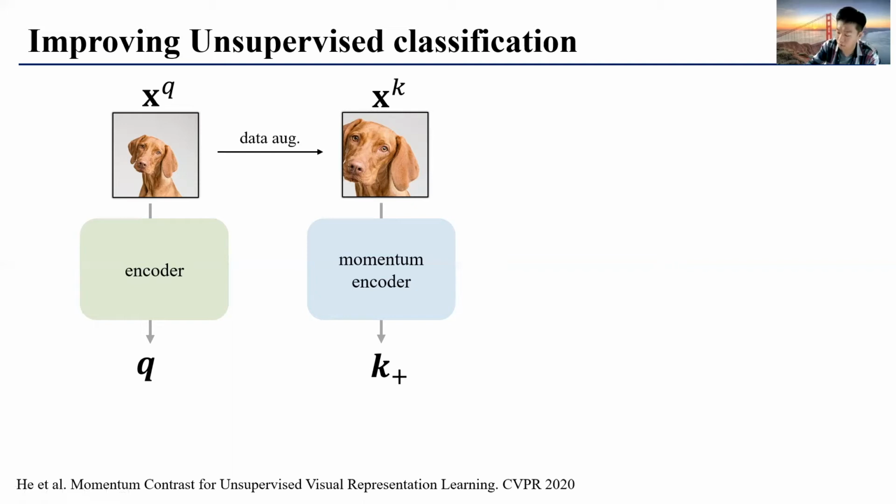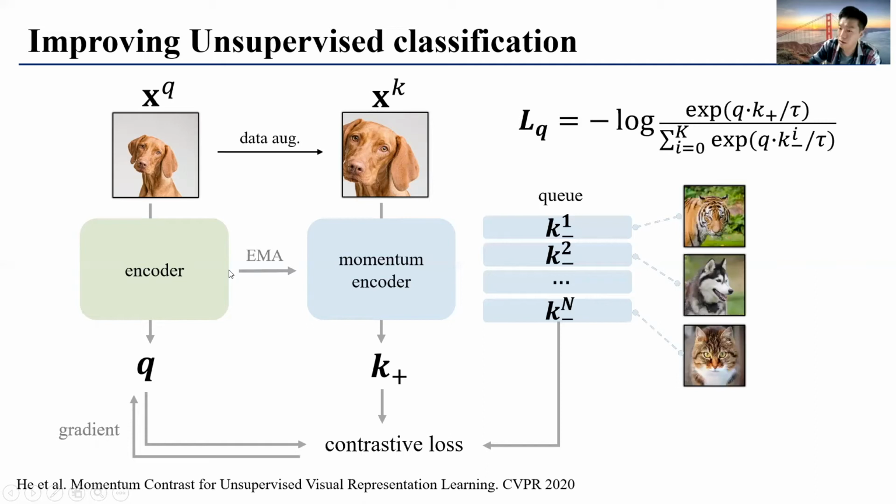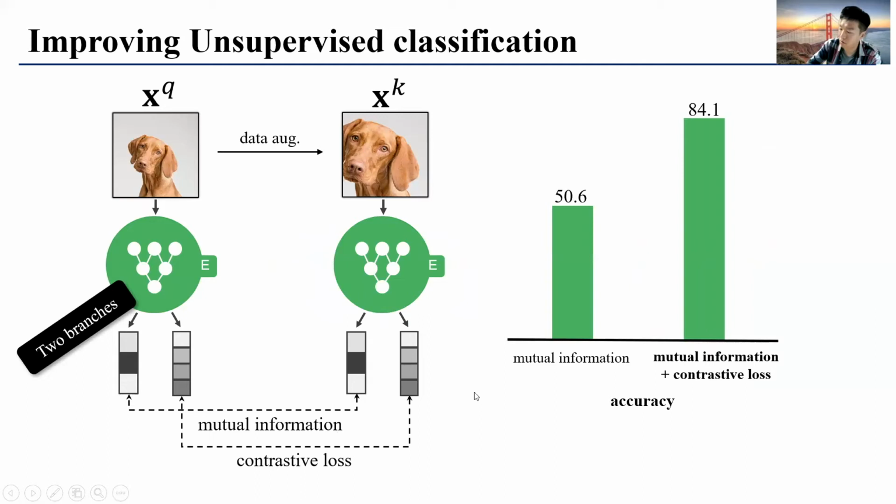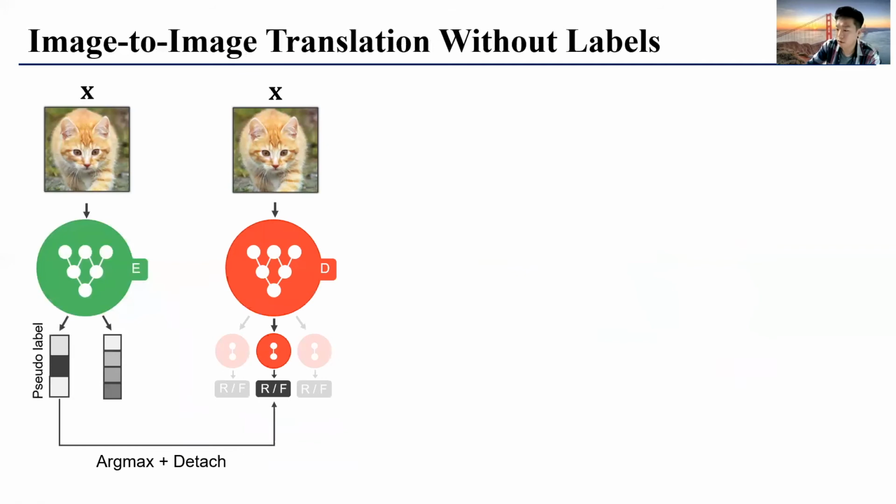I won't go into more detail, but this is called MOCO. It showed that the contrastive loss can significantly enhance the representation power. The gist of it is to use the augmented code here as a positive anchor point and treat the others as negative samples. By using this contrastive loss together with the mutual information clustering loss, we could increase the accuracy from 50 to 84%. So the clustering method itself has improved a lot, and in addition, this is a fully unsupervised and automatic way. So we could attach it to any image translation method with any data set that doesn't have domain labels. So our overall scheme is like this.